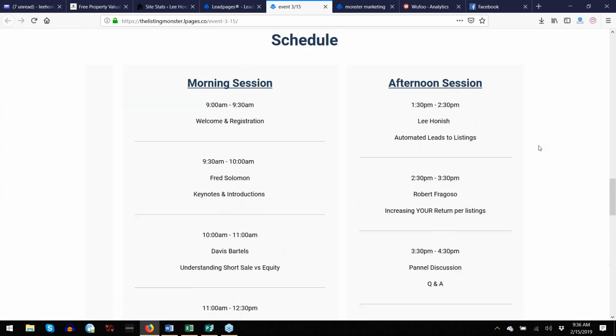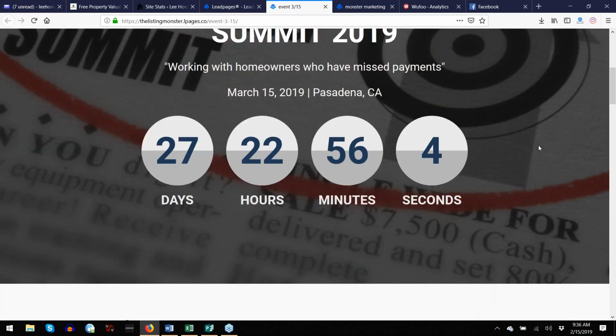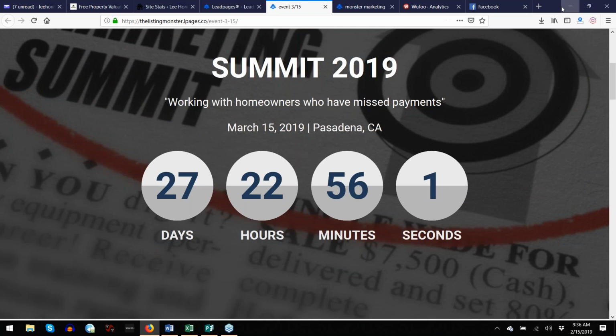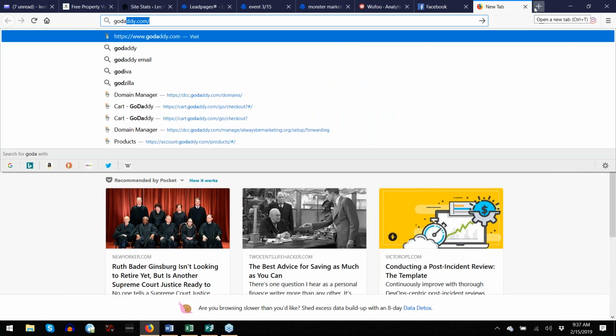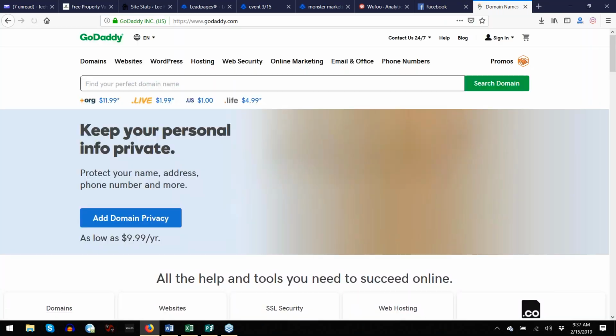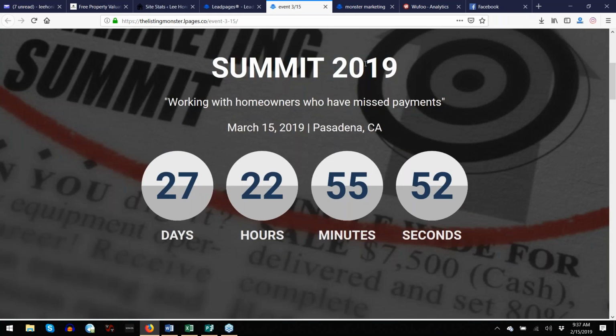Once I have a page created where I want people to go, I can then go to GoDaddy. Okay, what is GoDaddy? GoDaddy is just a service that allows me to buy web domains. Got it? So I buy a web domain, then I do something that's called masking. Because if you look, these are not sexy web addresses that you can tell people about. They're just for my use.